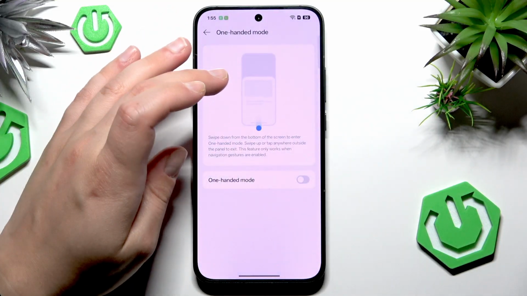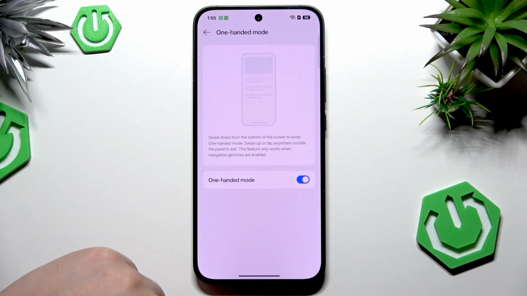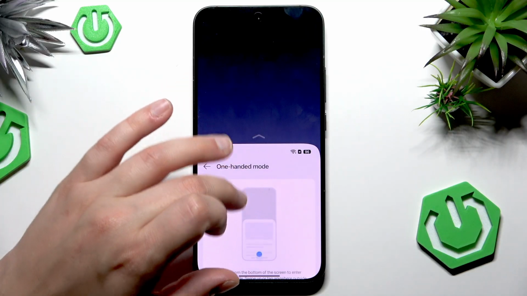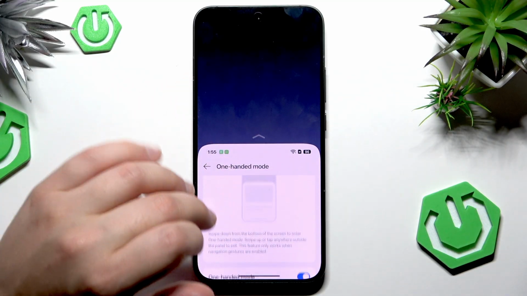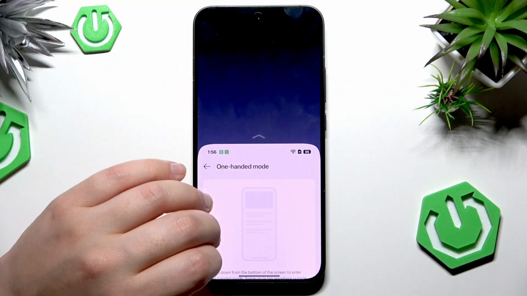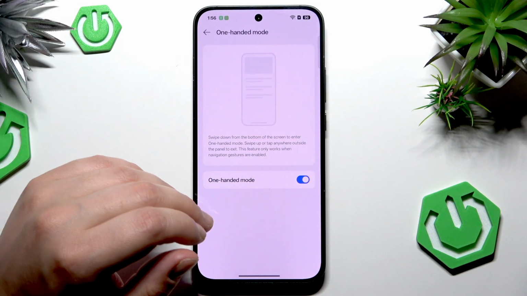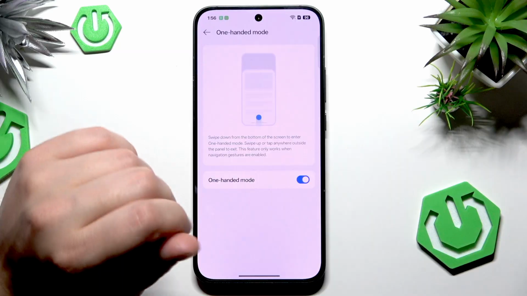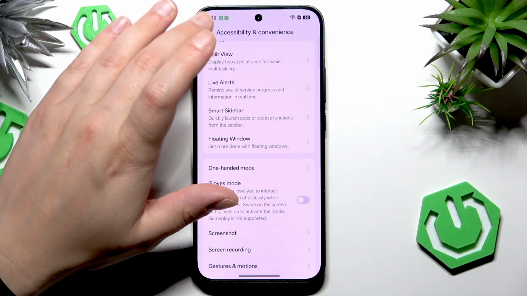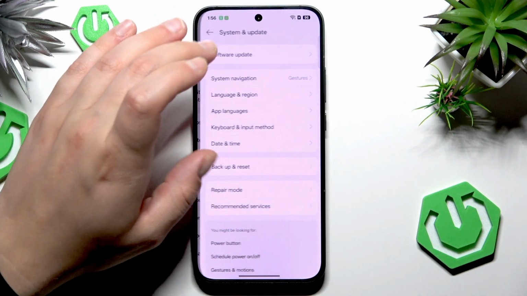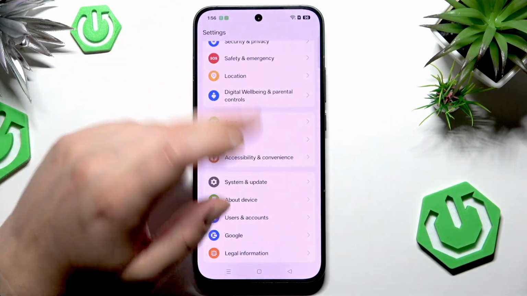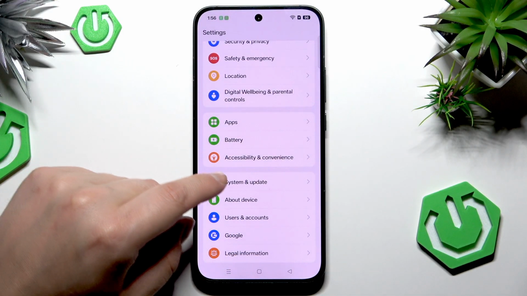No, I don't want to learn about it. Now I can switch it on and just swipe down on the home button to open my device in one-handed mode. If you want to quit this mode, just swipe up on the screen or tap on the empty field here so you can get back to the normal size. I'm not gonna leave it on because, like I said, I like the three buttons type navigation. It's gonna make me nervous if I'm using gestures, so I won't do this.